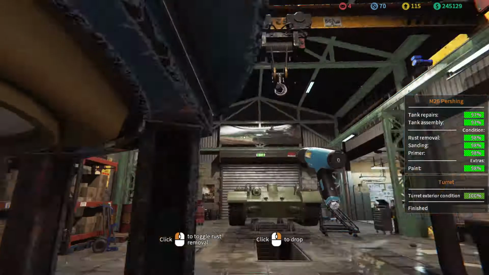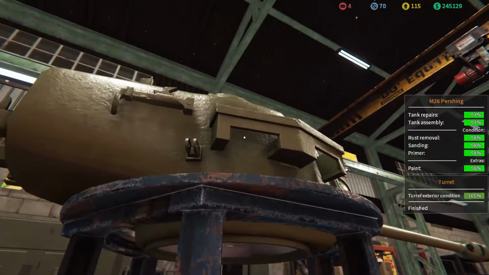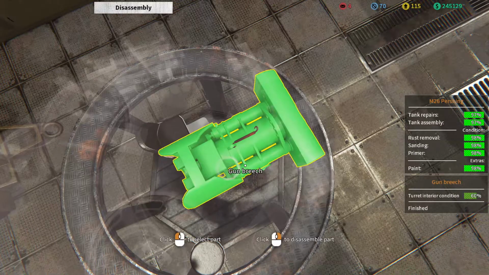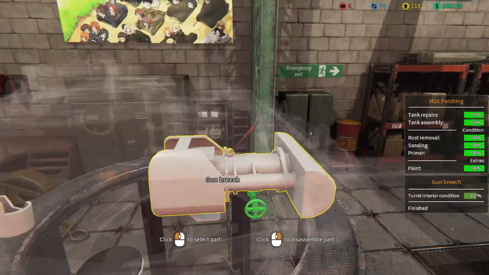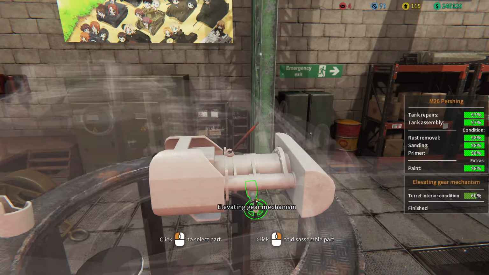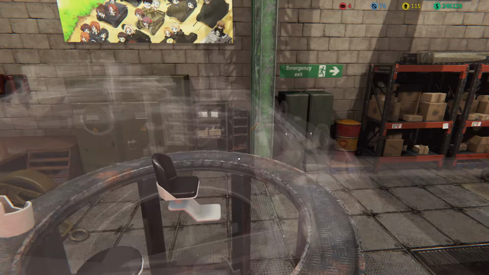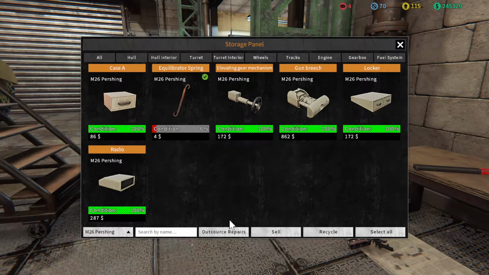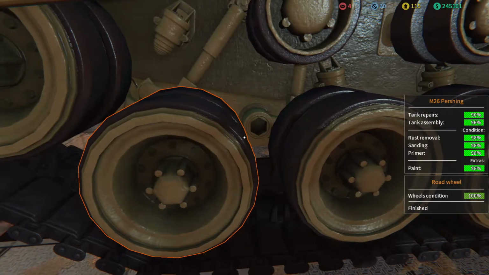Oh, you motherfucker. Right, okay. Yeah, no chance. Fuck's sake. I didn't want to have to deal with that. So I have to remove the entire fucking gun breech. What am I missing? All for that one spring. One fucking spring. It's so stupid. But everything else is 98% to 100%.